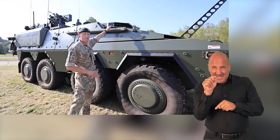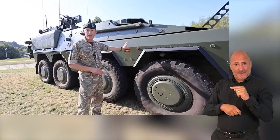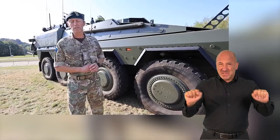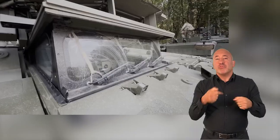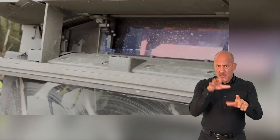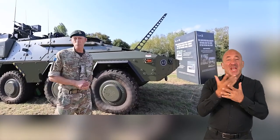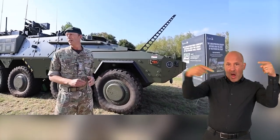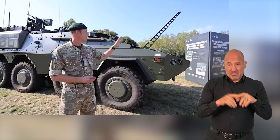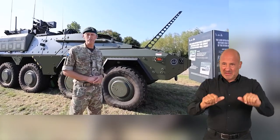The driver's cab is just up here behind the glass — the driver literally sits in this position. He's incredibly well protected. The driver can open up or be closed down for tactical scenarios. You may have noticed what looks like a unicorn up there — it's actually a wire cutting device. If there are any wires or threats, particularly in the urban environment, this will cut through to protect everyone in the vehicle.